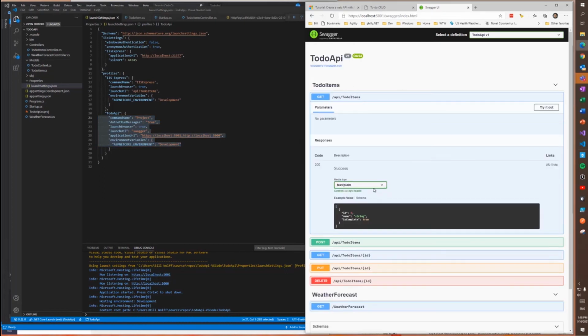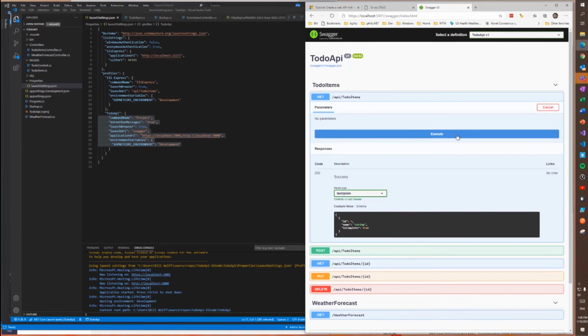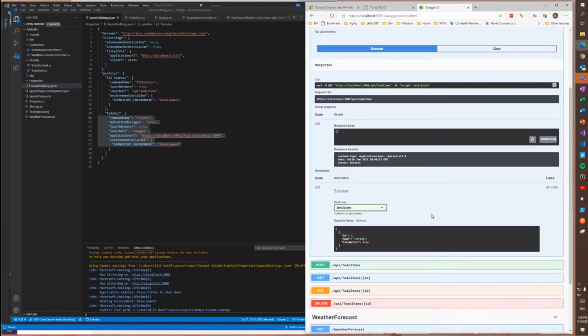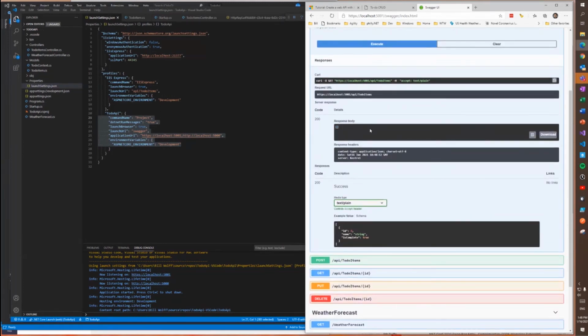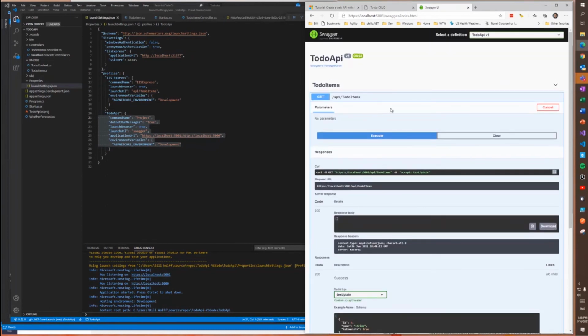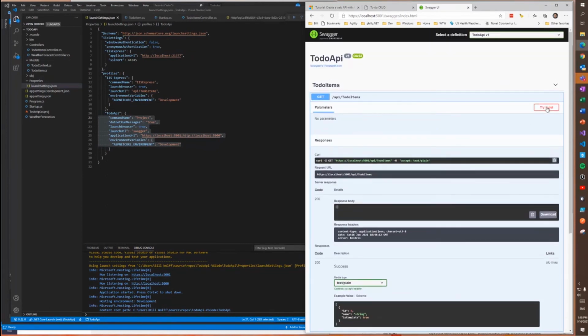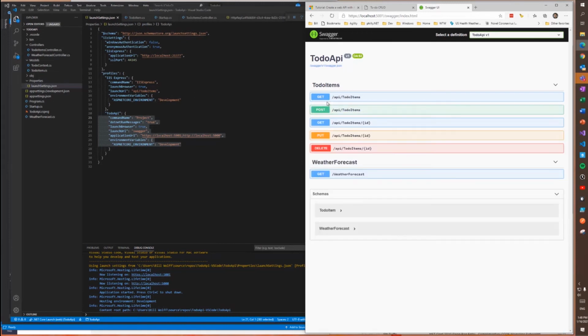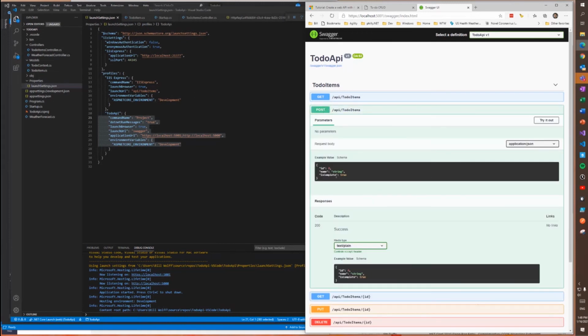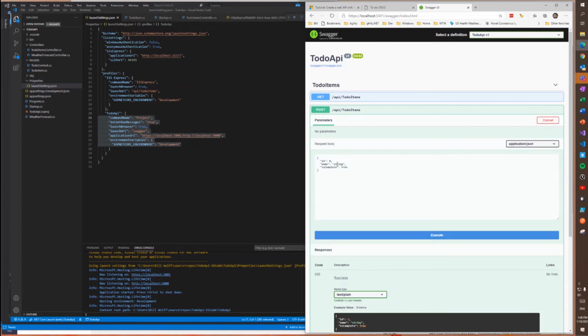Does it work? Well, let's try it. We're going to try it out, execute, and say, huh, there's nothing in there. Well, can we add some items to it? We've done this before today. So let's go back to post, and we have to add an item. So try it out.